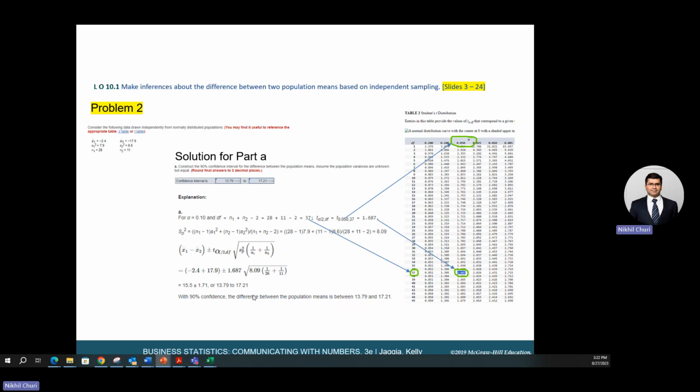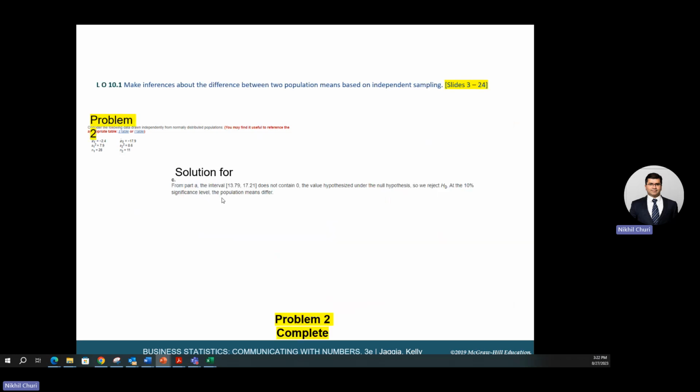And again, the same logic, whether or not 0 lies between these. Just looking at this, hey, question for you guys, I want you guys to think whether or not 0 lies between these. Well, the straight answer is, this is positive, this is positive. So no, 0 doesn't lie within this. So let's go to the next slide. But anyways, in this slide, we solved the first one, that is identifying the confidence interval. So that's your part A of problem 2. Next one.